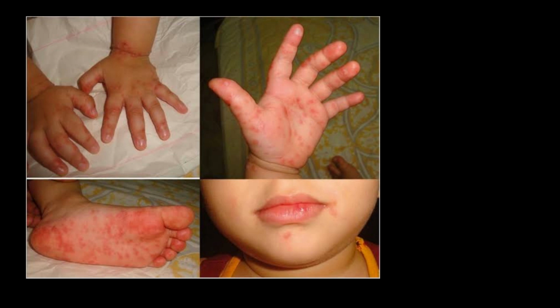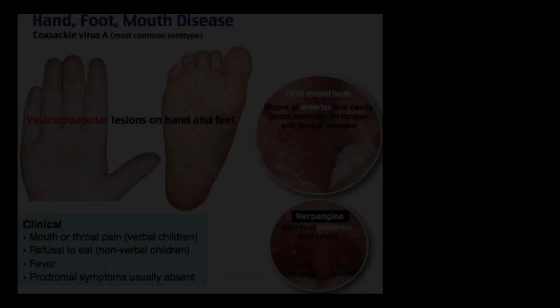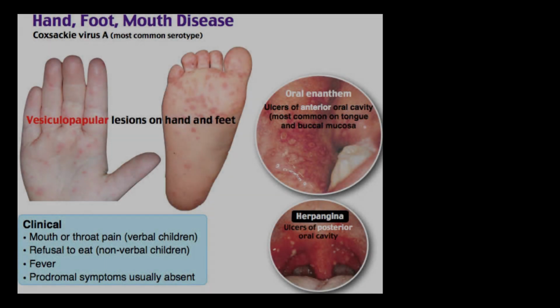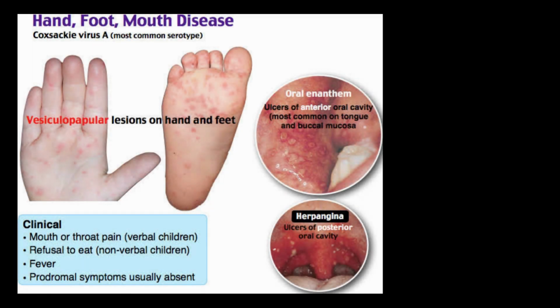If we find a child who has fever for 1 or 2 days, and after 1 or 2 days of fever the child develops oral ulcers or blisters on the palms and soles, the most common diagnosis is hand, foot, mouth disease. There is something known as atypical hand, foot, mouth disease. That is, these rashes are rarely seen over the knees, elbows and buttocks. So how long does it take to heal? It usually takes around 7 to 10 days and it spreads through skin to skin contact among children.